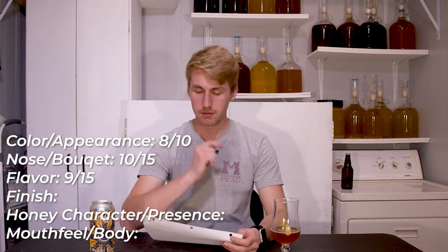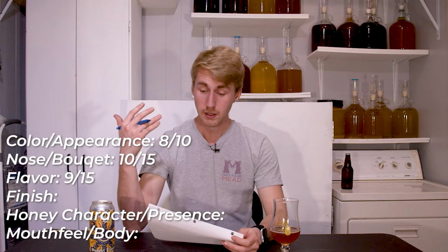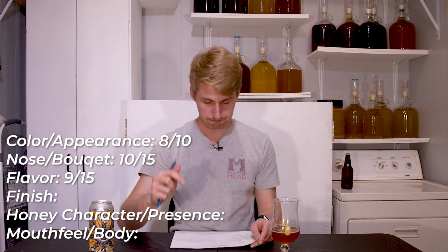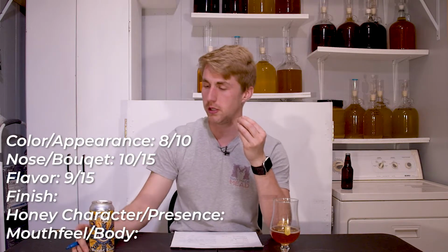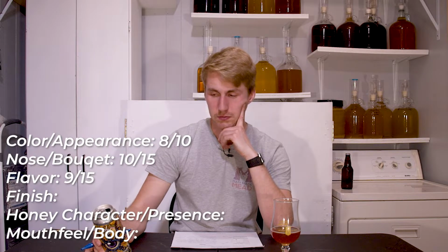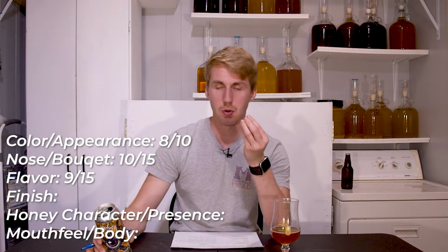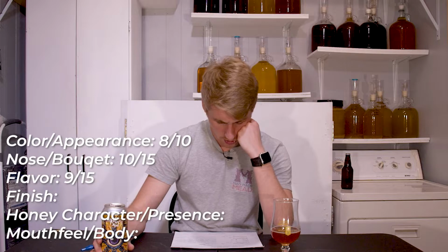Flavor, 9 out of 15. Said slightly sour, very spice heavy, low sweetness or support from honey, and the blueberry character is light. So there's just not a lot of honey character to grasp onto. I wonder, it says sugar in here, if they back sweetened with actual sugar instead of doing maybe honey. I do wish that there was just a more prominent honey character. I get a little bit of the roastiness of maple syrup, but nothing huge.